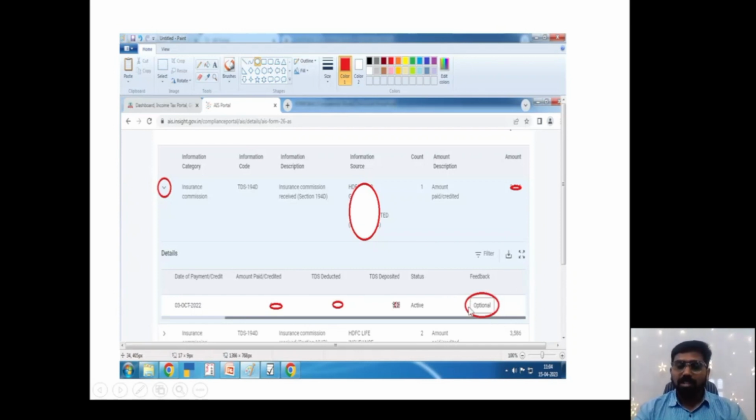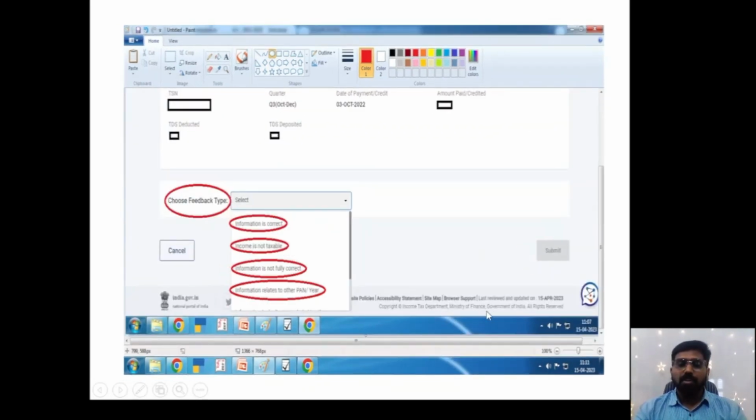If you click on this optional feedback tab, you will see a drop down menu where you can select different options for your incomes and TDS. The first option will be information is correct. This is optional.